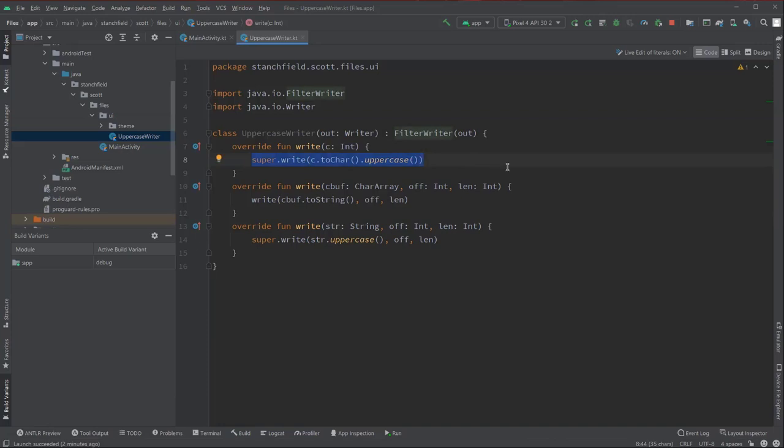This is a decorator, because the API is the same as my superclass, the filter writer. So the API is the same as this writer here, but I'm changing what happens to the parameters in this case. So usually what a decorator does is it either just passes things through, or it'll tweak parameters going through, or it'll tweak results coming out. But the API is the same on the thing that you're wrapping. So we can use our uppercase writer to wrap any other writer and tweak the behavior. So this is a decorator pattern.